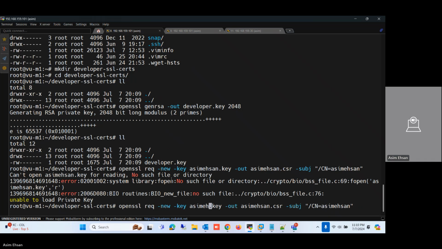The next thing is I have to create this developer's certificate signing request, and the username will be something like developer. Okay.